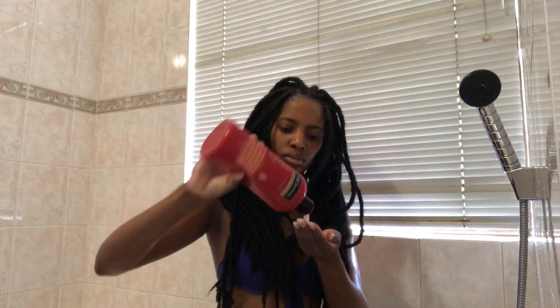So because I've been training, I also want to wash the rest of my locks, and I am not trying to use my natural hair products for that because that stuff is expensive. You know already, girl. So what I'm doing is I'm taking an ordinary shampoo and I'm washing my locks. I'm not applying water currently because the dreads are quite wet already. I'm just directly applying the shampoo on one side, and then I'm applying it on the other side of the hair. It's always better to do one side and then the other.